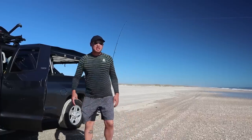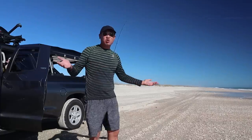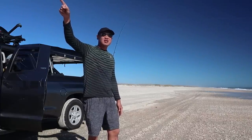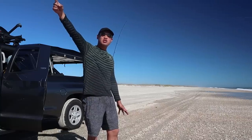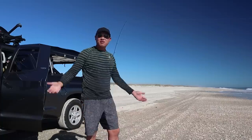All right, so I'm gonna stay here for maybe, let's try half an hour. I'll set up the sand spikes and whatnot. This is a great part of the tide. If we spend half an hour driving down there, we're gonna miss the tide. So I say we might as well just fish this, and then we'll head down around 1-2 o'clock and fish down there a little bit later. But let's give here a try.